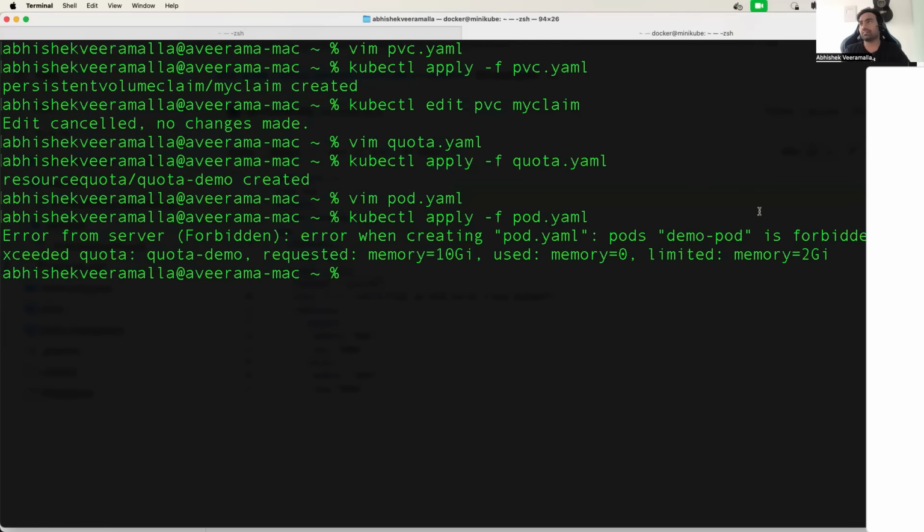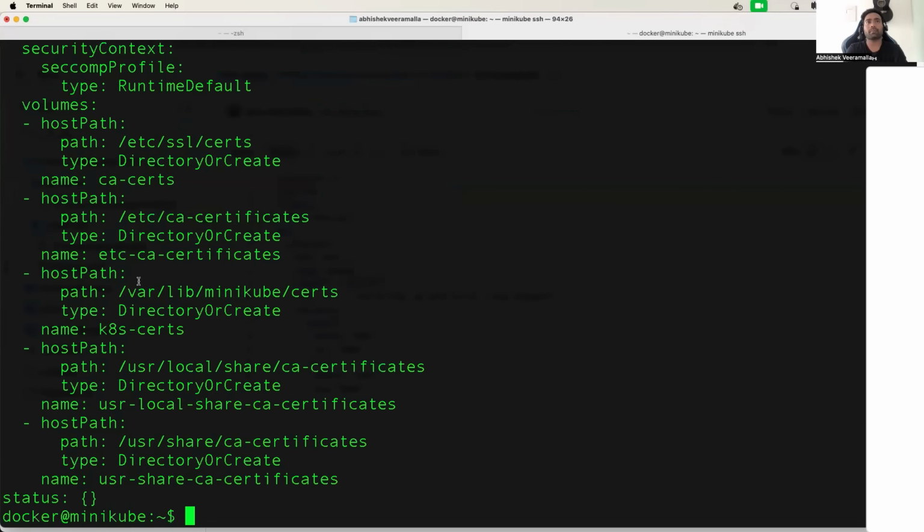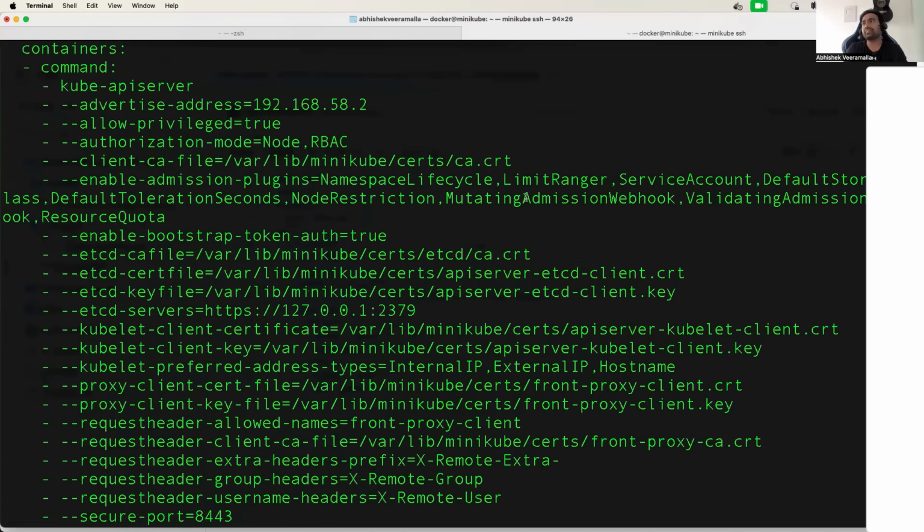So we got this error. And who sent this error to us? It is the same admission controller that is enabled on my Kubernetes cluster. So just to quickly show you one more time, here there is this admission controller called quota. It should be somewhere here, resource quota. This is the validation admission controller which intercepted my request and it sent an error to me that, hey, you cannot do it. Perfect. So this is how admission controllers work.